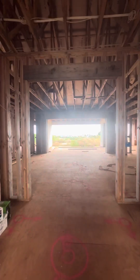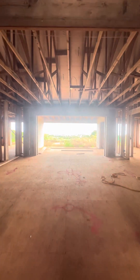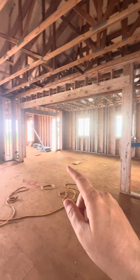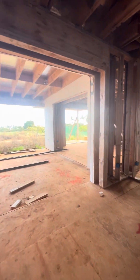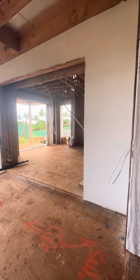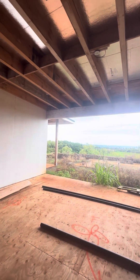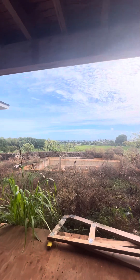So this is like the formal entry area, and you'll walk into the living room. And that's the kitchen and dining. So this wall here will be one of those walls you push into the side — it disappears. You can see how they framed it in. So it'll disappear. This area here is your covered lanai. Right now soon all these weeds will be gone and it'll look better, but this is the yard.